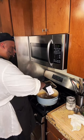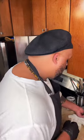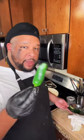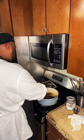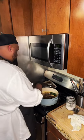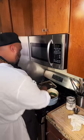Next, add a little bit more broth. We're gonna add, remember them jalapeno peppers? Just gonna add them whole, okay? Just add them whole. And then some fresh herbs. If you have rosemary, that's fine, but I'm going with thyme. Put that right over the top.